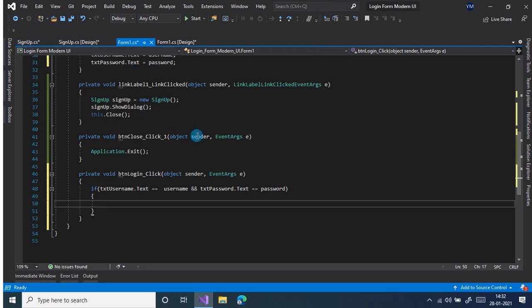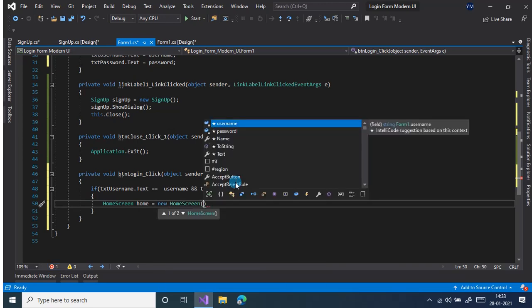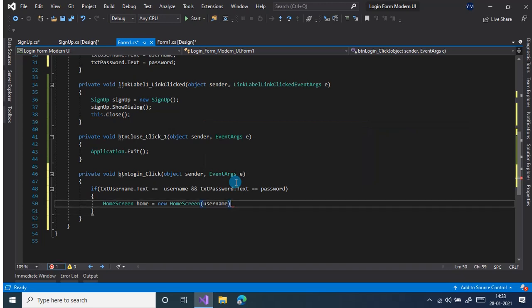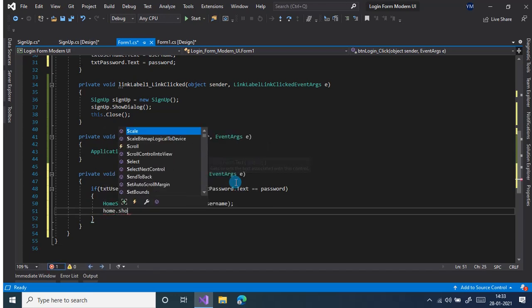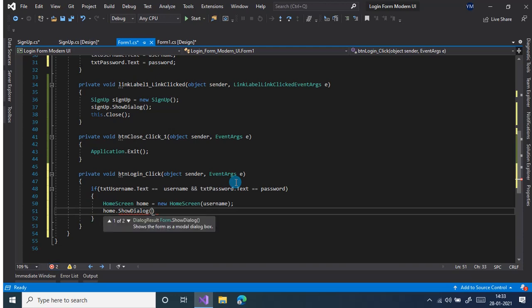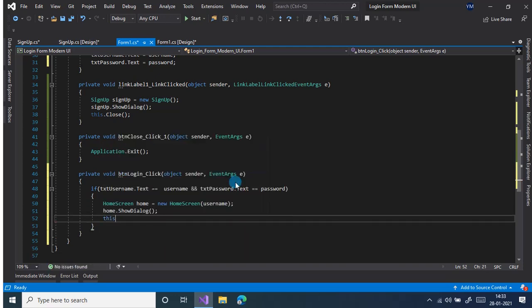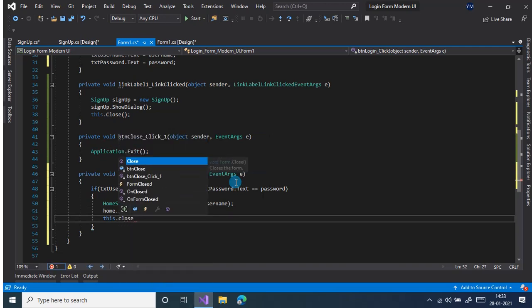Now here I'll write home screen and I will give it a name as home is equal to new home screen, and here I will pass the string which will be username, then home.show dialog. And then this form will be closed, so I'll write this dot close.